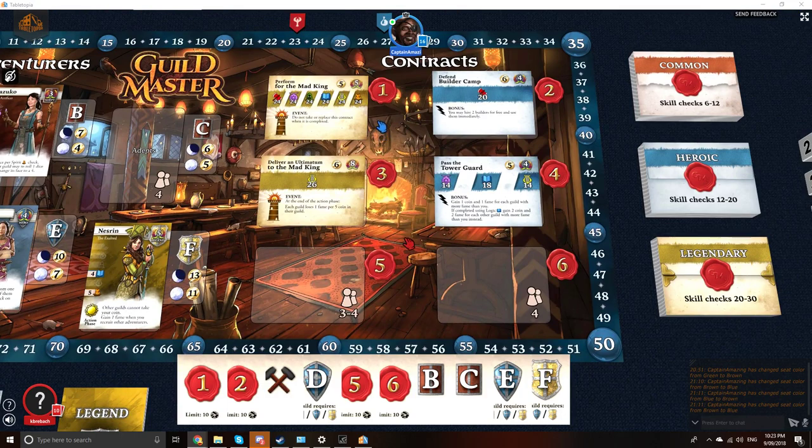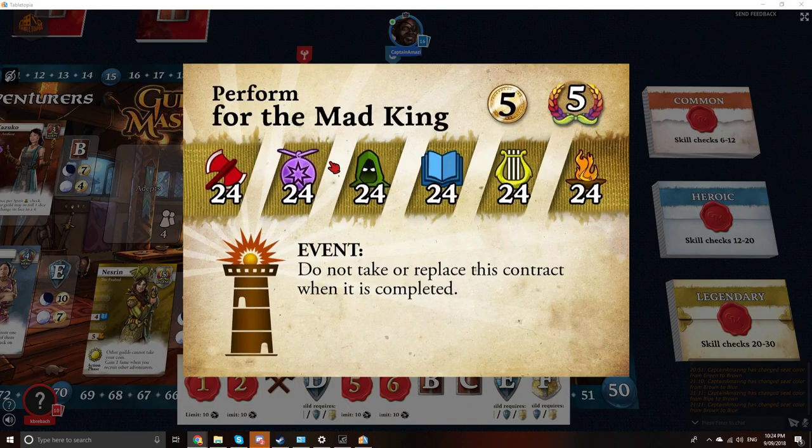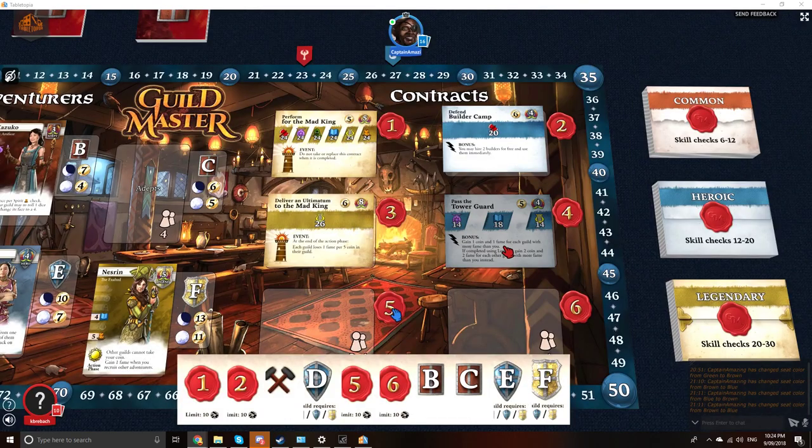Well, first event, we have Perform for the Mad King, my favorite contract. So this contract can be attempted with any skill. You need to get a 24 or more. And when you complete this contract, do not take or replace it, which basically means that it just stays on the board. You can attempt it once in a round, and so can everyone else, and it will get discarded at the end of the Blood Moon. So they'll be there for the next two rounds.